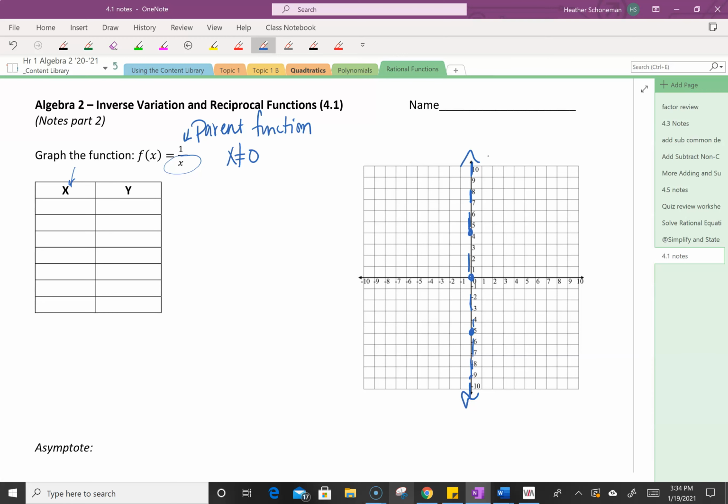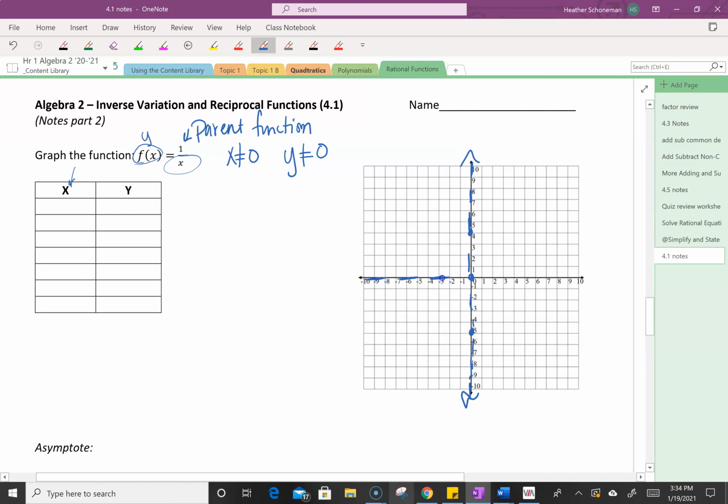The confusing one is you have to look for these functions if there's anything that y can't be. Well, f of x really means y. So is there anything that I can't get as an answer? Well, the one thing that I can't get is 0. So why can't I get 0? Well, if I've got a fraction, the only way to get 0 is if I have 0 divided by some number. But because the top is always going to be 1, the top can never be 0. So therefore, my answer can never be 0. And therefore, y is never going to be 0 either.